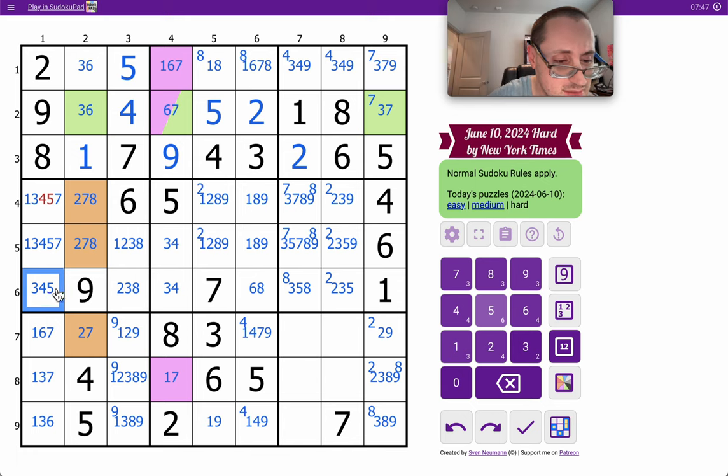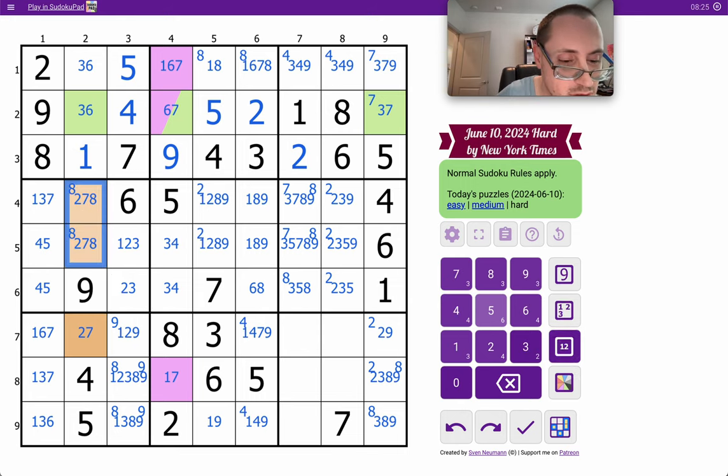That sees 1 and 7. That 4 and 5, and I get nothing useful here. Oh, this is interesting. Okay, 4 and 5 only appear in those two cells in box 4 and column 1. Okay, 8's here, but this... Yeah, 8's here in the box. Therefore, these are not 8. Therefore, those two must be one of them, but there's a 9 here, so I don't have an 8-9 pair. I wish I did. I don't have that.